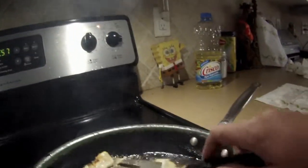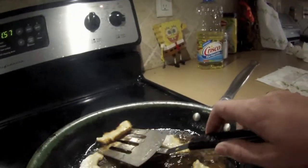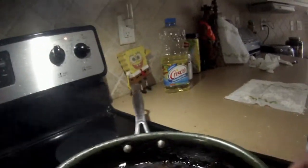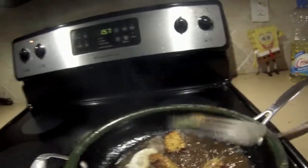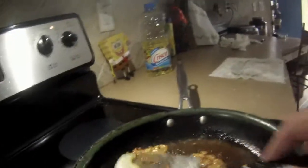This one is about ready. No. There you go. Not completely ready, that one maybe. Some of these take a little longer than the others.